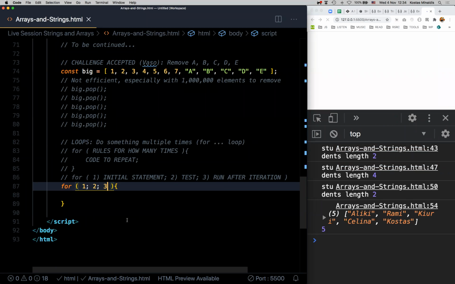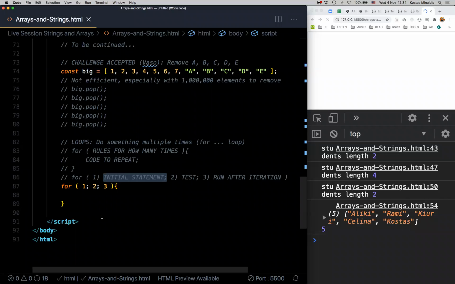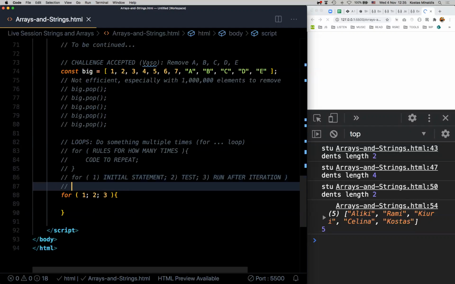And the first one is an initial statement. What does an initial statement mean? It's code that will get executed before the for loop starts, and it will be executed only once. So I will write this down. Most of the time, the code that we want to run before running the loop is that we create a kind of counter, a variable that will hold a value.